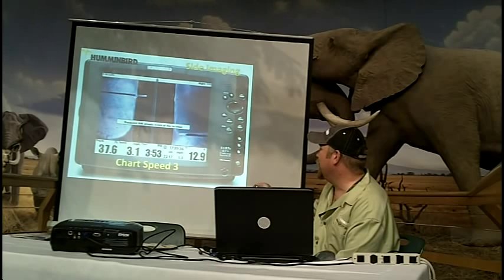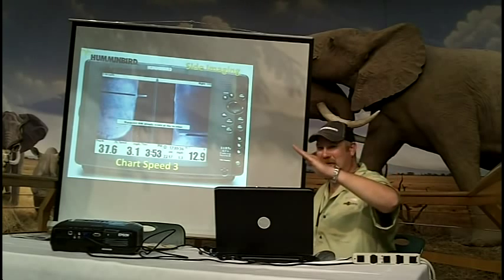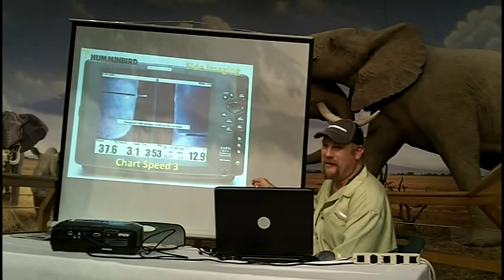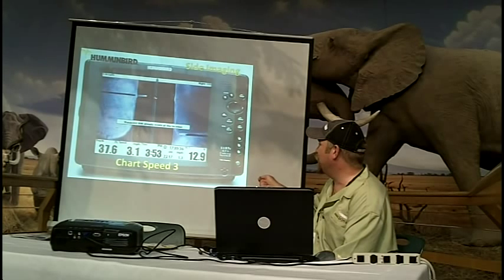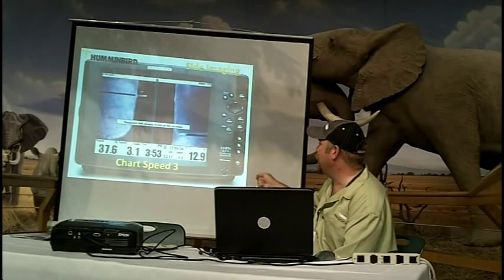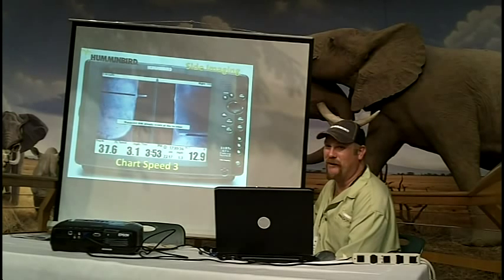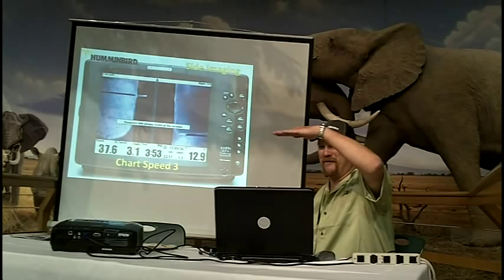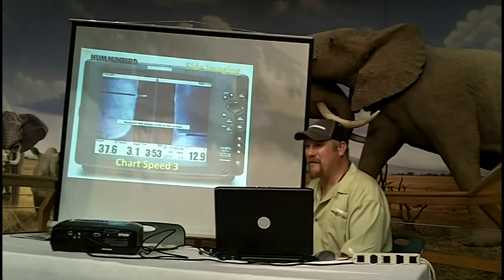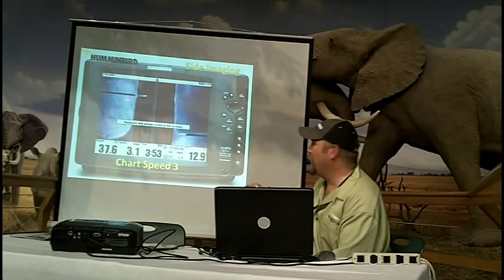This is one way you can check your horizontal aperture of your transducer, if it's cocked too far down or too far up. This is going to look like it's leaning, because this point is closer to the boat than the bottom is from the sound wave. You do not want it leaning this direction. If it's leaning either direction when you parallel it, that means your transducer is either cocked down or cocked up. It's not perfect critical that you be perfectly horizontal, but close.